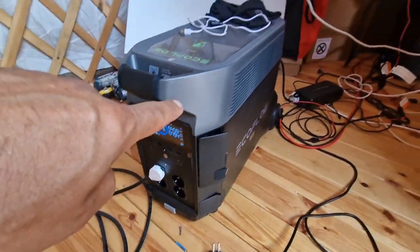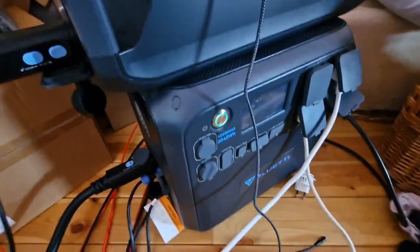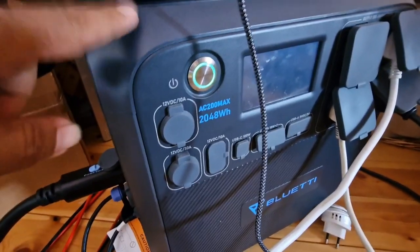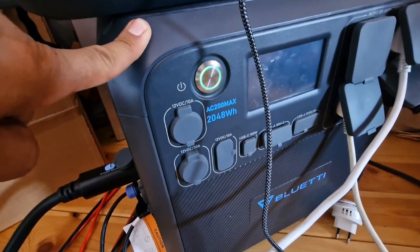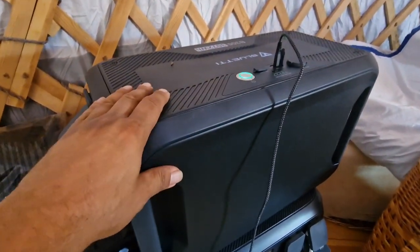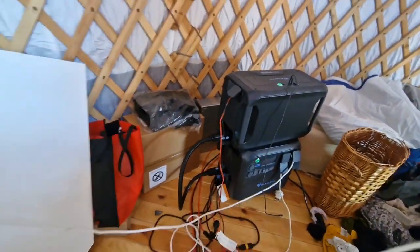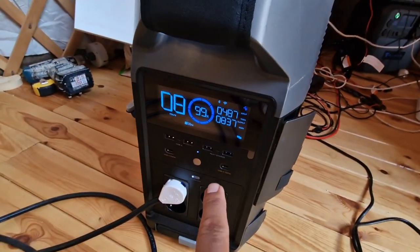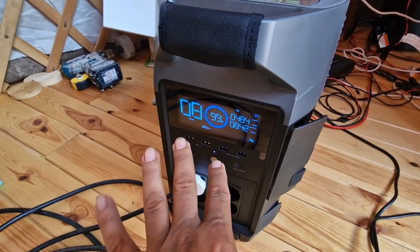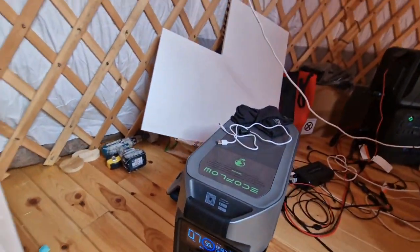This is a little bit of a mess, excuse my mess. This is our EcoFlow Pro, and there is the Bluetti. You see, AC 2000 max, so you've got 2000 watts, but we've got extra battery with 3k capacity, so together we've got 5k capacity. But I will see if it doesn't extend much. You see, now it's taking 800 watts. If it keeps around 1500, then we can use Bluetti. Otherwise, we will use this one. But so far, so good.